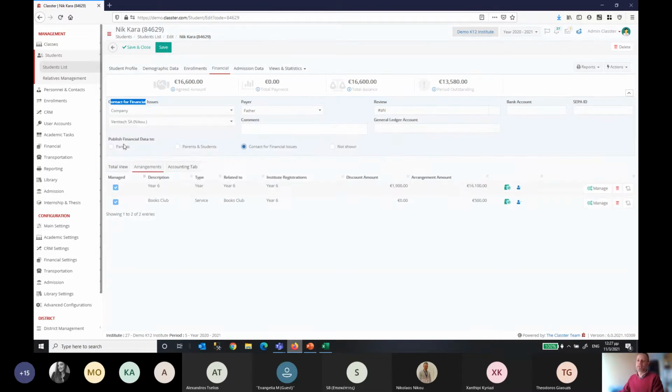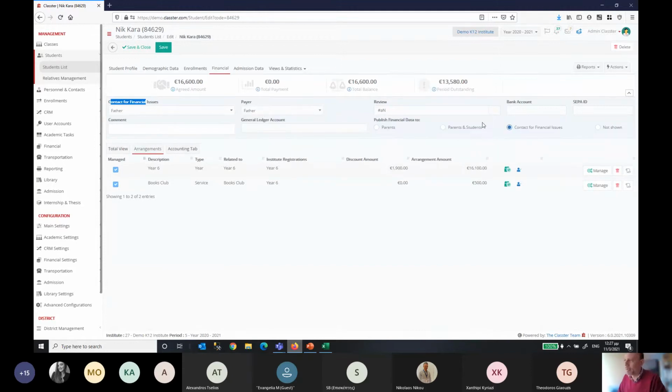So we can select a company, and the company can be a payer, for example. So we can define who we want to be the payer, who can be the contact for financial issue, and usually we suggest that the contact for financial issues is the one who can see the data, the payment information, the financial agreements, and download all the transaction printouts and so on.